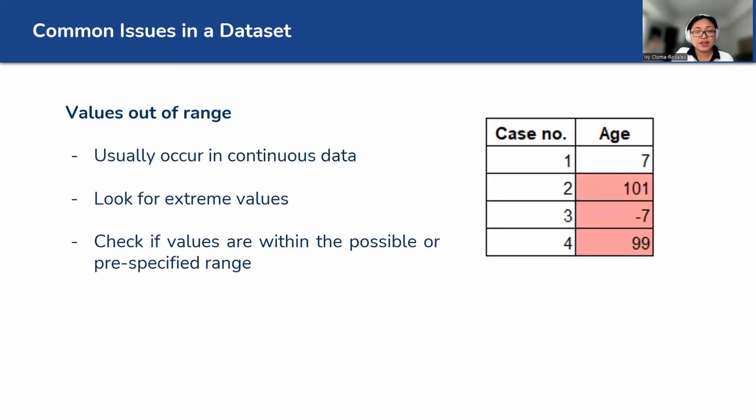So values out of range. This is age, and you can see very impossible ages for a school: 101, there's negative. You know, 99 or negative 7 or 6-19 or 29. So whenever you look at a data set, always look at first missing data, then values out of range.